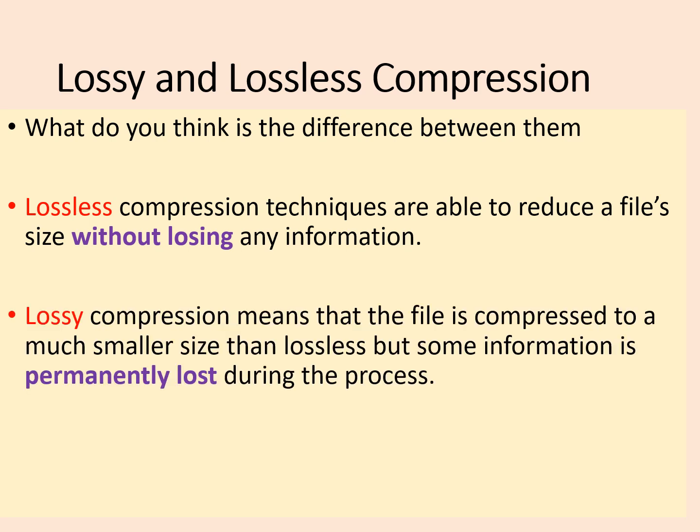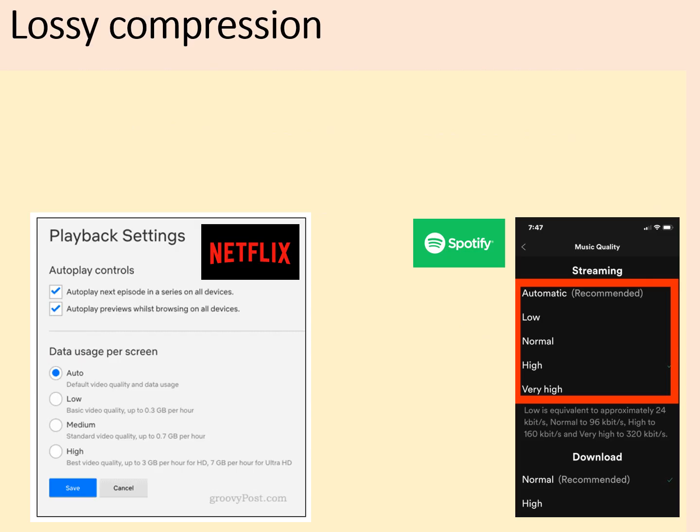Lossy compression, on the other hand, works differently. It means that when we compress a file, we make it a much smaller size than lossless, which is good, but what that means is some of the data is permanently lost during the process. So we've got two things to think about here. We'll have a look at them in a little bit more detail on the next couple of slides.